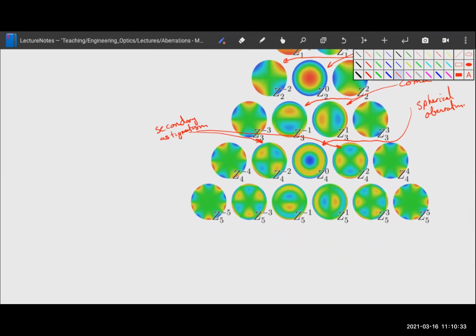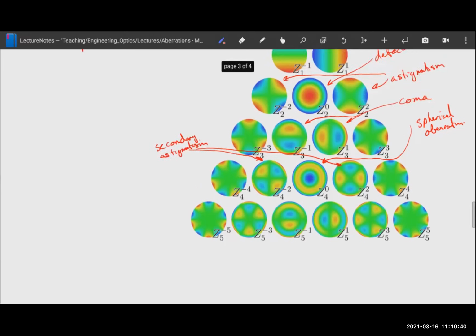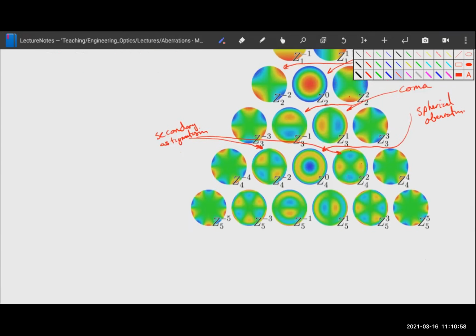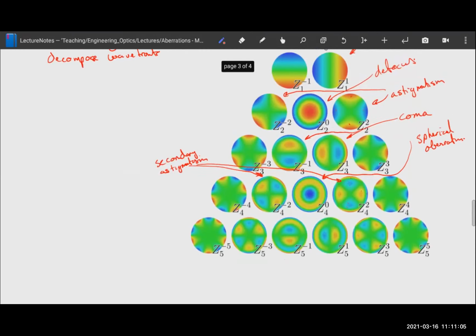Remember how I said there are higher order versions of these aberrations? Well, now we're starting to get into those higher order versions, where the shape of them is more complicated, right? Our original astigmatism had just 4 lobes: negative, negative, and positive, positive. Our secondary astigmatism has 4 lobes, but then also additional lobes right on the outside, right? So it has 8, twice as many. And it goes on, right? We have higher order coma, higher order spherical aberration, and then mixtures of the two.